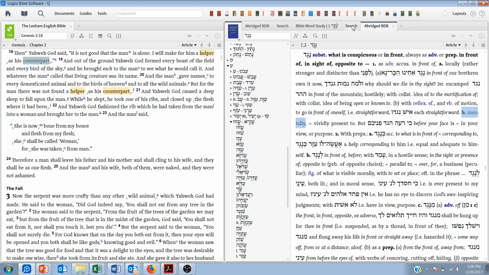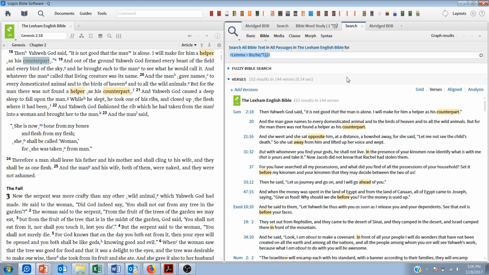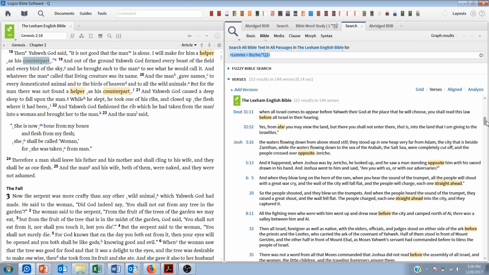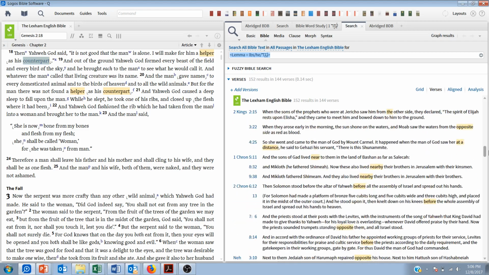Now going back to that search, where it showed all the places where neged occurs in the Old Testament, we can look at the occurrences and we see, okay, it's in these two passages in Genesis 2 again. It occurs later in Genesis: "And she went and sat opposite him." And so as we go through and look at all these different occurrences, in this case you have 152 results, so this goes on quite a bit.